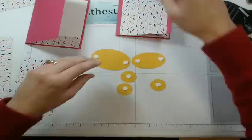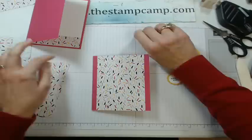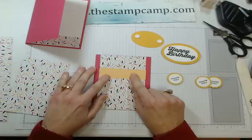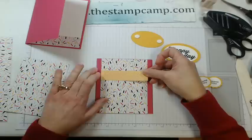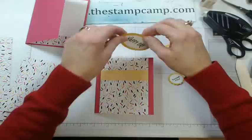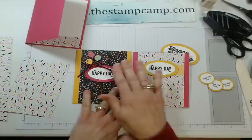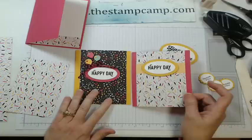On this card I'm going to place 'Happy Day' right at the top. Before sealing it down, take that leftover piece and flip it over to get the other side — it's just a scrap but it looks cute underneath the sentiment. Place the sentiment over the top. You can go back and dress it up with punches later — like adding balloon punches in coordinating colors and some twine — but it's cute just like this. That's card number one done.